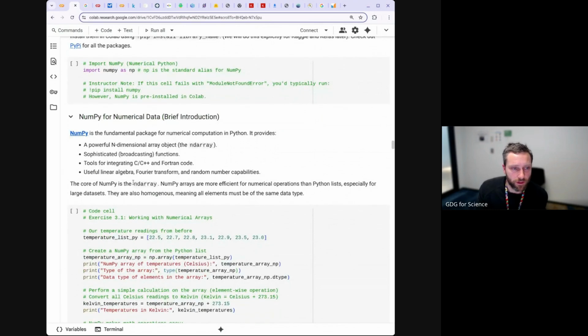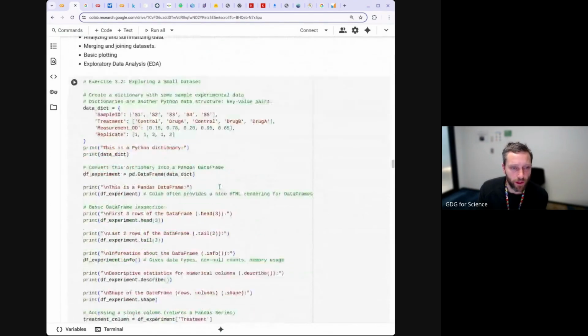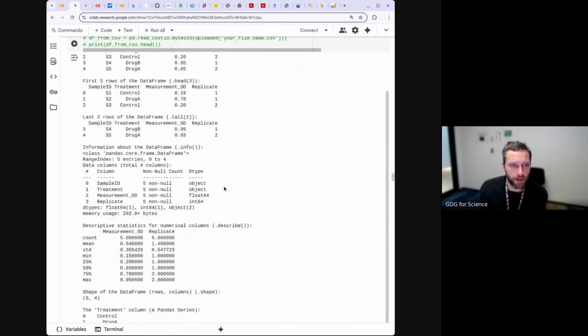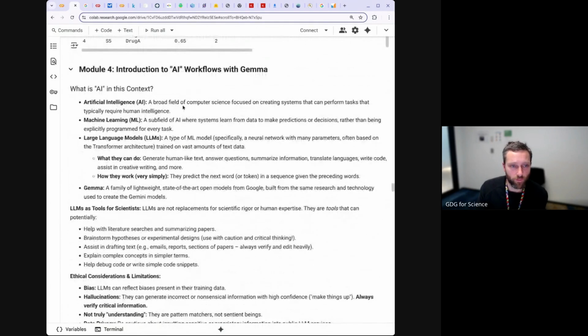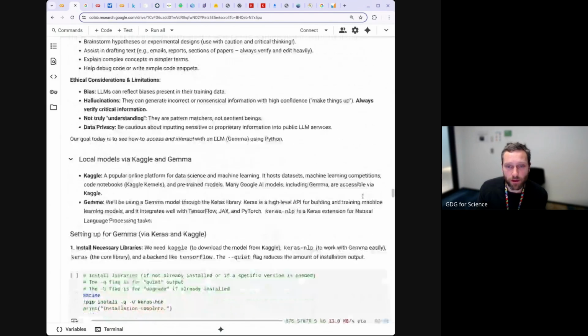And yeah, we looked at NumPy and Pandas for tabular data, and then we looked at some basic AI workflows with a local model, Gemma.